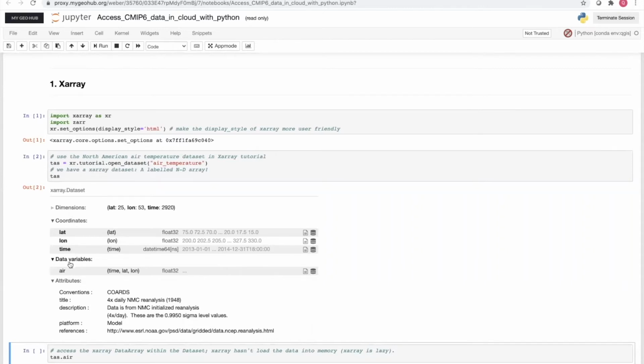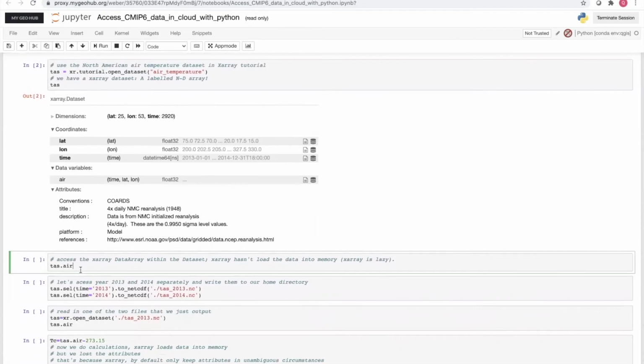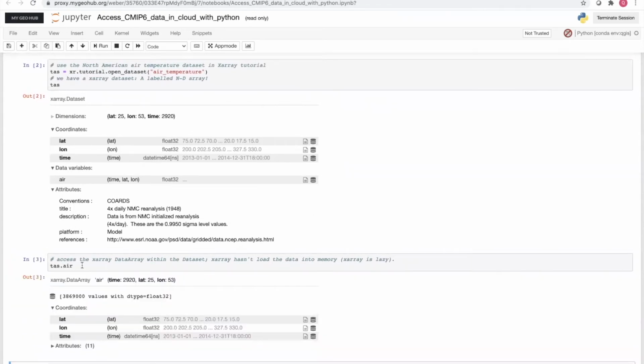But in principle, we can have multiple data variables within one Xarray dataset. We also have some attributes information over here. We can access the data array inside this Xarray dataset in this way, and we got an Xarray data array. And we should notice that so far, Xarray hasn't loaded any data into memory except some metadata.